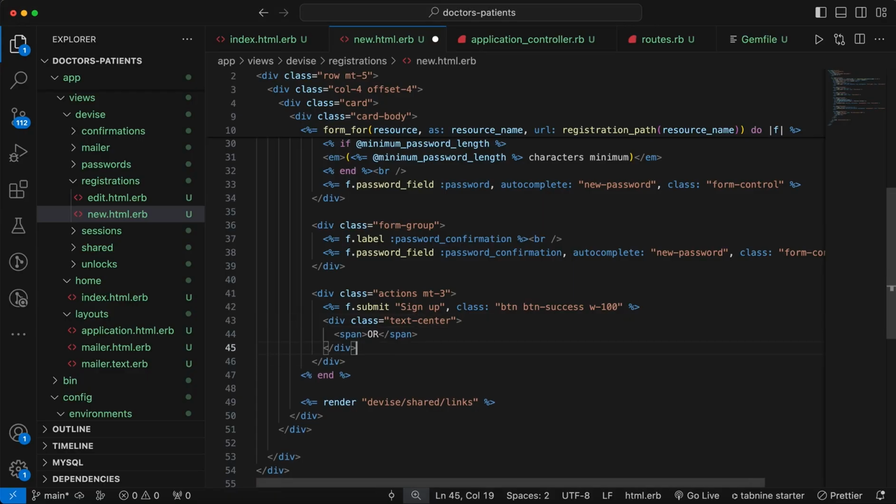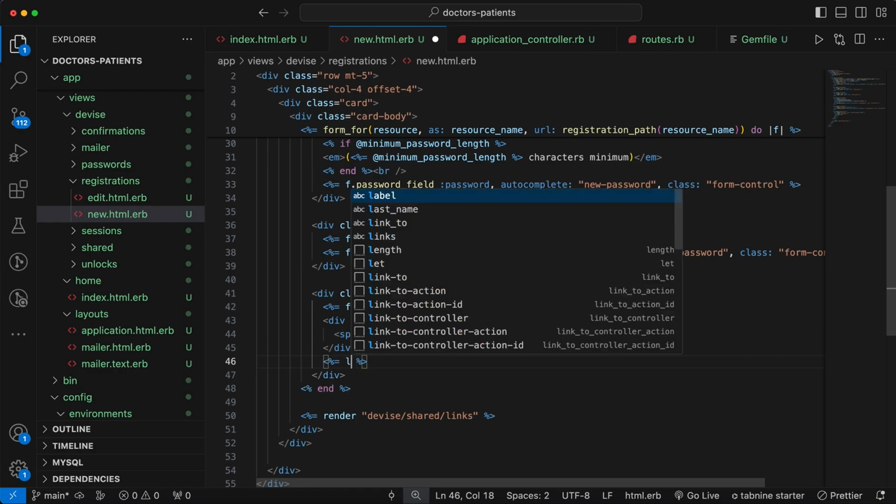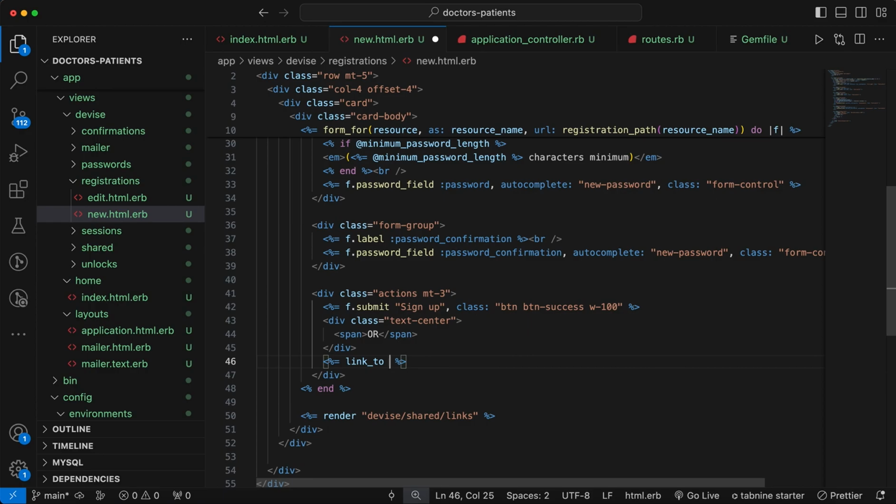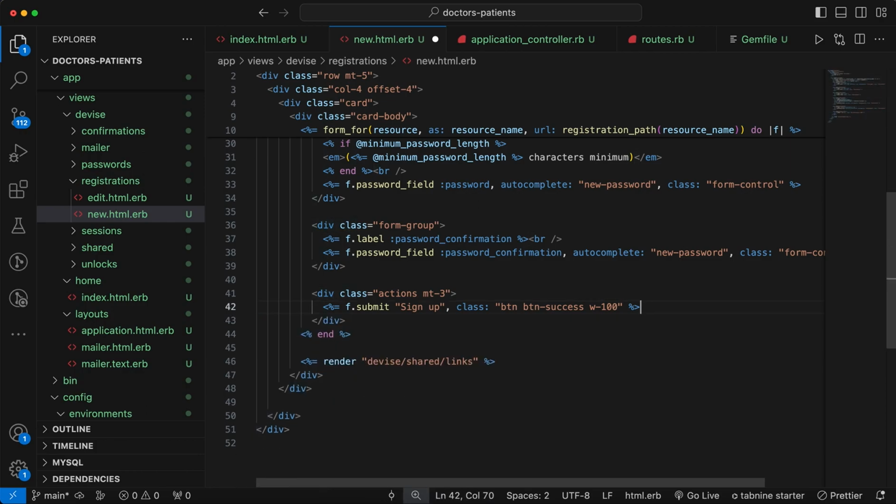And then now let's add a link to, so yeah, we should add these things outside of the form.